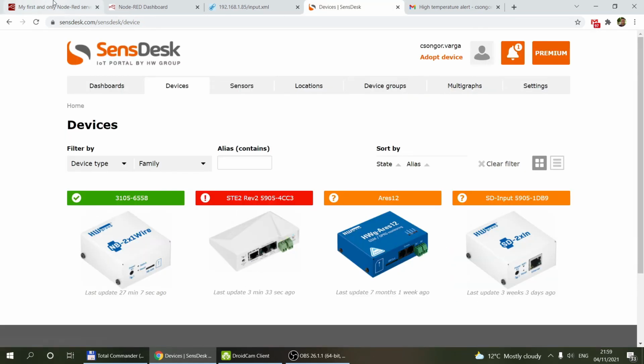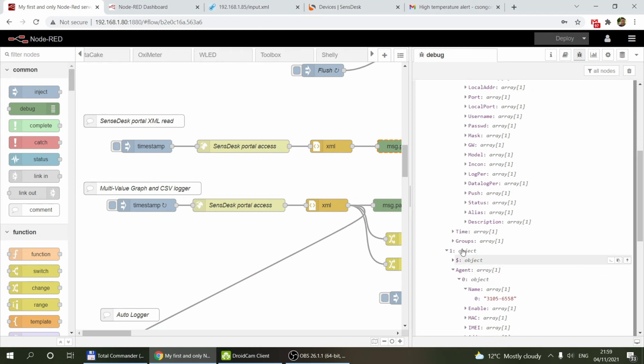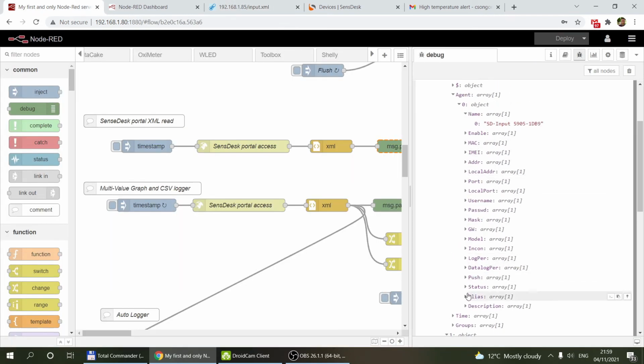So these are the names that I'm getting here. And if I drill further down, I would probably see the ST2 and also the RS12, which is linked to my account. But under the devices, I still have access to all the inputs or the sensors that the devices have.